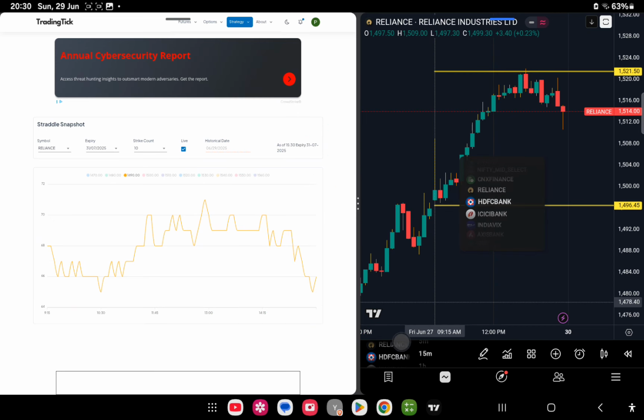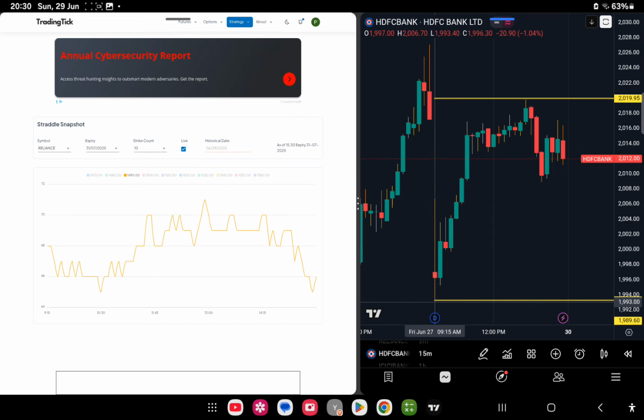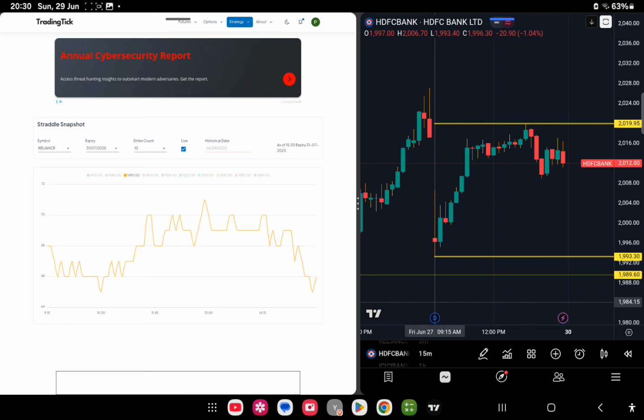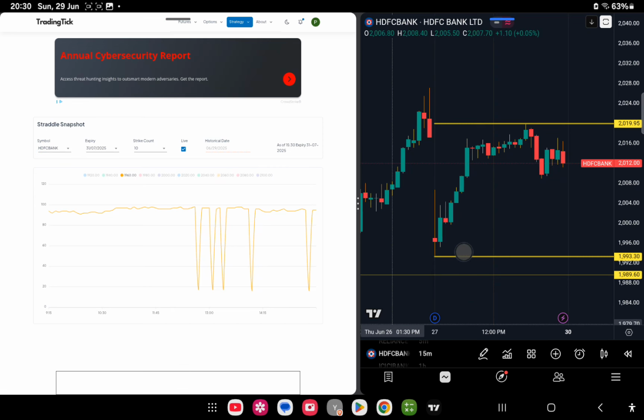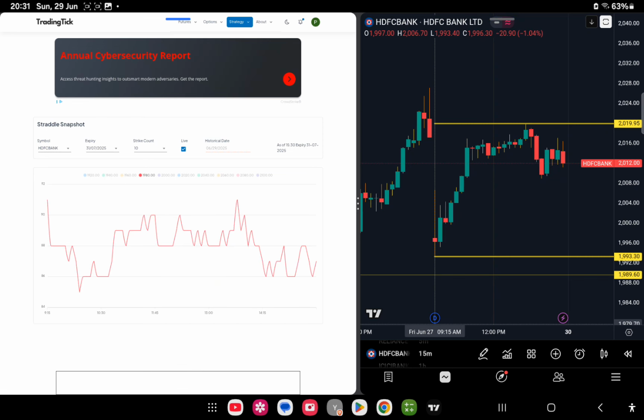Now we'll go and check for HDFC Bank. So this is the HDFC Bank range, and we'll go and check for HDFC. So these are the stocks for which you can check. I'm just randomly checking for these stocks because these are my favorite stocks. Okay, so HDFC open is 90 again. So HDFC has more counts. So you could clearly see here. It is indeed counts of 20. So 1980, then it will be 2000, it will be 2020, like that it will go.